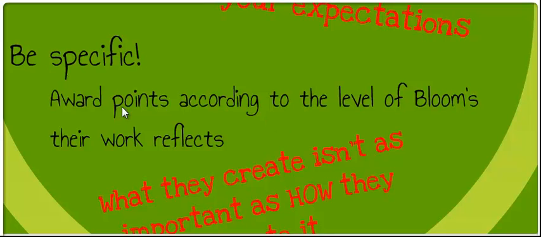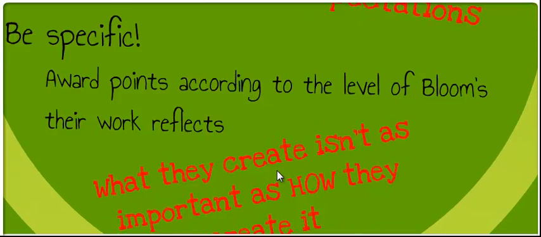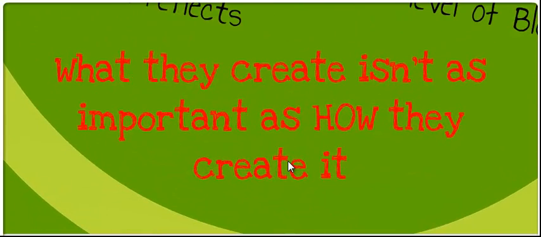Once you've set those expectations, award points according to the level of Bloom's taxonomy that their work is going to reflect. Now, you're going to have up to 9 concepts on a project at any time, so think about your state standards and remember that what they create isn't as important as how they're creating it. Think about the verbs you're using. Do they need to evaluate? Make sure that they know that every evaluation is based on sound research, and that they must know something beyond just a superficial glancing over of a topic in order to make a proper evaluation.